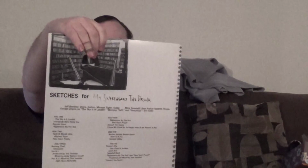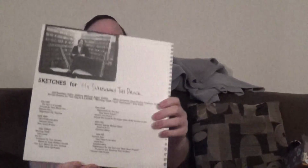Jewel Box is another one that I like. Your Flesh is So Nice is kind of an almost creepy but also seductive song. You can see the jackets and the photos and stuff like that. Sky is a Landfill, the opening track, is another one I like. Everybody Here Wants You, there's a documentary actually called that, the BBC made a number of years ago. Nightmares by the Sea, there are two different versions, I guess, on this. And of course, You and I, the estate just put out a compilation, which also was included on vinyl, called You and I.